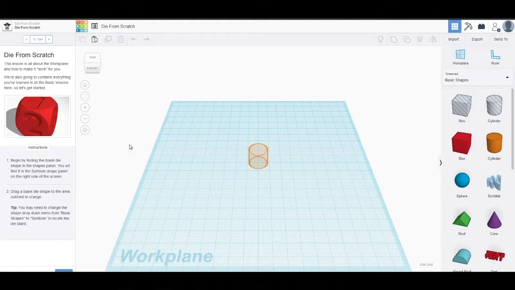Welcome everyone. This is our second model that we're going to be designing together. It's a dice from scratch. Now, just to let you know, it doesn't have to be numbers put in here. It could be letters. It doesn't have to be 1, 2, 3, 4, 5, 6. It could be anything that we can put in there. Just the sort of skills that you're going to be learning on how we design this, you can apply to anything else that you can make in Tinkercad. So let's start rolling.